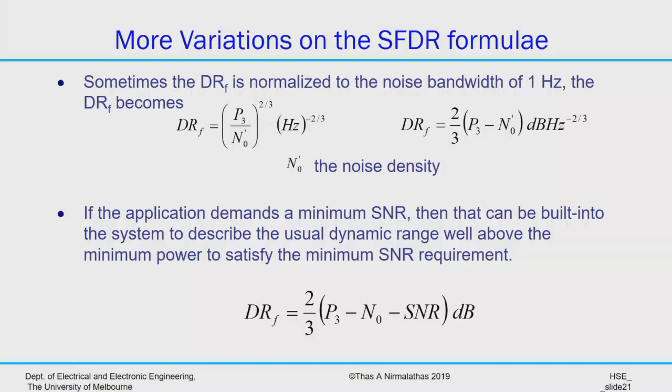So if you want a device or application, there's a particular SNR target, then you can work out what is the dynamic range, because the range that you get has to be above the required SNR. So this is your target dynamic range you're trying to achieve, because this is a minimum that you can tolerate, and this is the reality of the intercept point. So the difference between the minimum that you want is your dynamic range. All right.